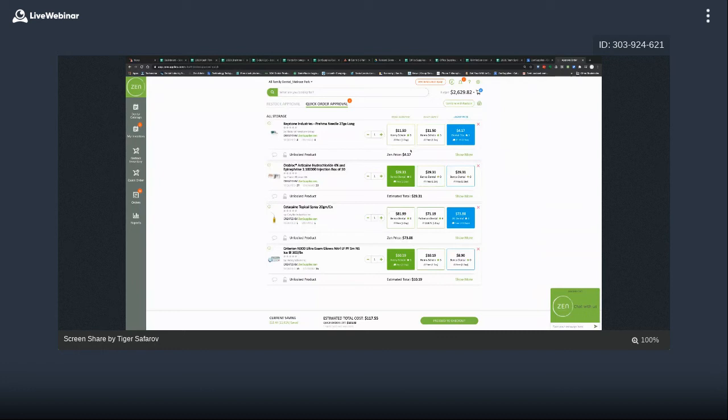Yep. So it's a big challenge for us at Zen to try to figure this out, how to present it properly, because we physically don't know if it's the same quality product, right? So the distributor does submit the information and they say, the product's so-and-so, that's what we think. And then our system goes in and we find and we say, all right, 27 gauge needles equals 27 gauge needles. That's a great cost saving. Let's go with this product.